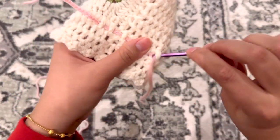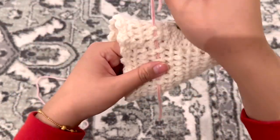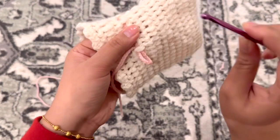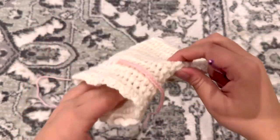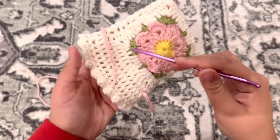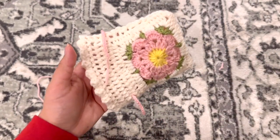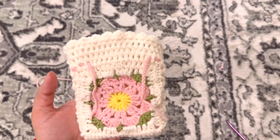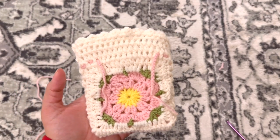Just be careful not to pull on any of the chains in your cord, otherwise it will look quite scruffy. And yeah, you want to do that all the way around until about up to here. You don't want to pull your cord all the way through because you want to be able to tie it together. I chained about 70. I would recommend you do more, like 80, 90 or 100, it depends on how long you want it.